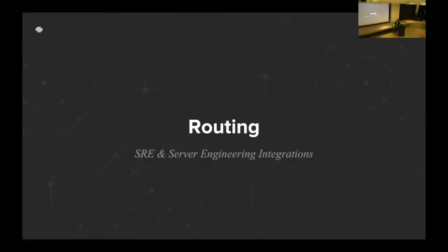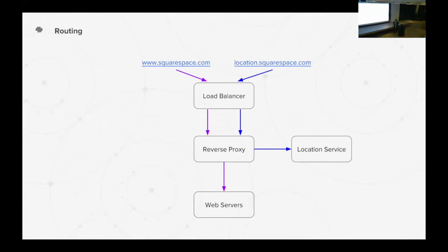The first one is routing. Initially, when we started the microservice framework, there were no publicly accessible microservices. They were all behind the series of web servers, but slowly but surely, there were people who wanted to expose their particular services to the public. So from a browser, you could call location service to tell you what to do for a particular customer that was in Europe to figure out whether you should charge them VAT or not. So that's what actually happened.